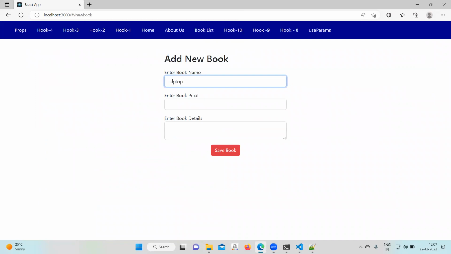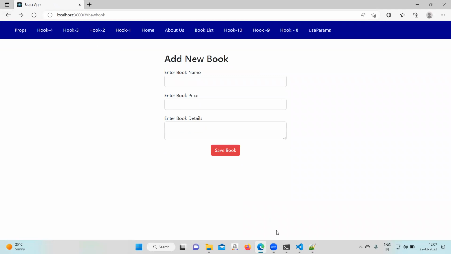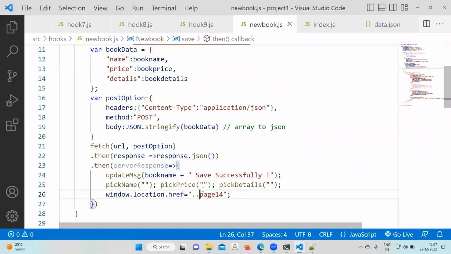Laptop Dell, 55,000. Okay. Page 14 is going, but it is not getting that. So hash slash page 14.